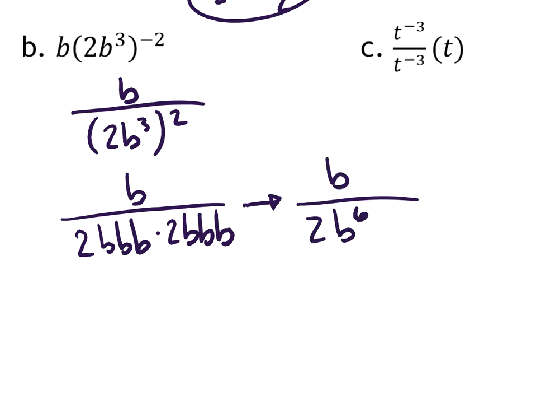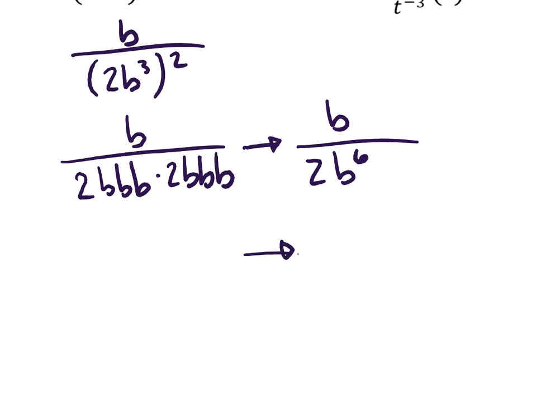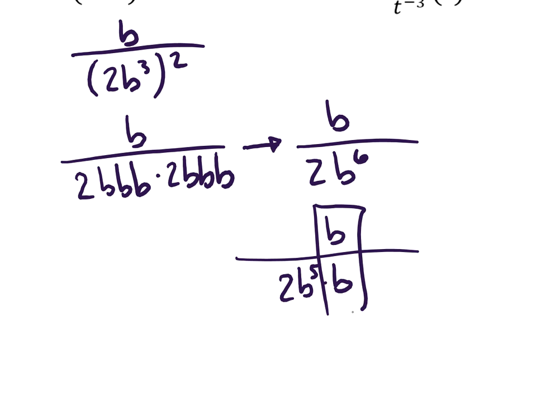And in my numerator, I just have a single factor of b. Now, if I have a b divided by bbb, there's a big 1 here, isn't there? In fact, I probably should write it like that. I like how they do that in this textbook. So let me clear this up. Let's do it like this: a b over 2b to the 5th times another b. So 2b to the 5th times another b is a big 1. So what I'm left with is just this factor of 1 in my numerator. My answer is 1 divided by 2b to the 5th power.